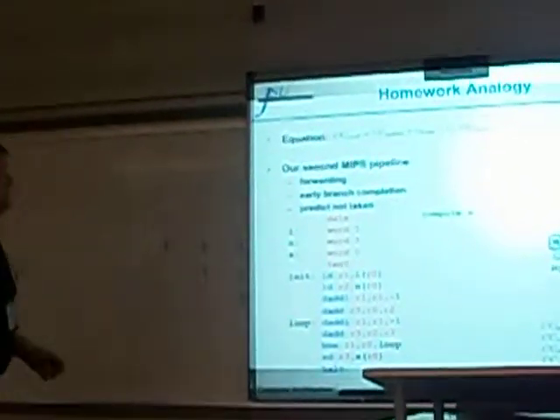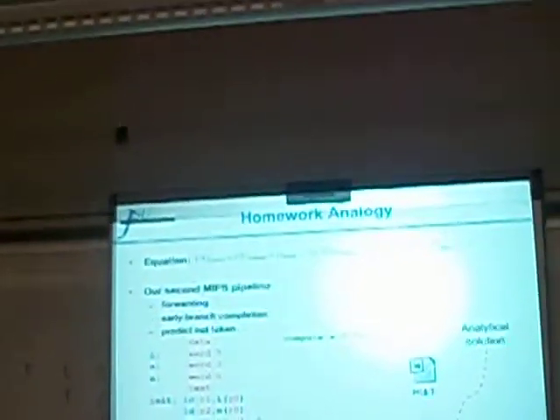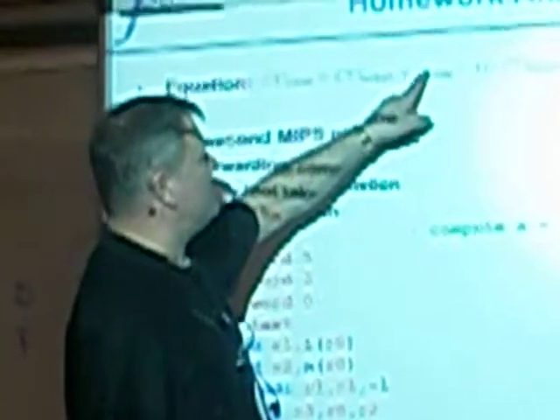So, here's the equation. Let me just tell you this. The total number of clock cycles, how long this code takes, here's the way you calculate it. It's the clock cycles before the loop. You see that? Then it's the number of loop iterations minus 1 times the clock cycles that it takes when the branch is taken. All right, you'll see that they can be different.